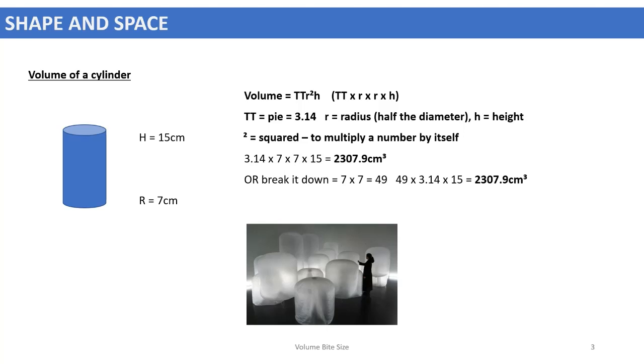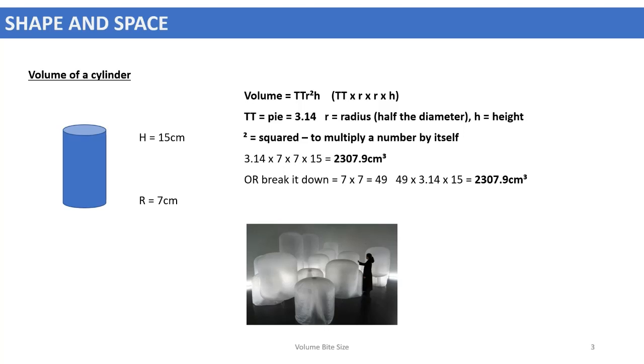Now the equation we use looking at the top is this scary volume equals pi r squared h. Now we have come across this before, and I say if there is no gaps in between the figures, everything is multiplication. So what we can see here is pi times the radius times height. So we're going to times the radius by itself. Pi will always be 3.14 unless indicated otherwise.